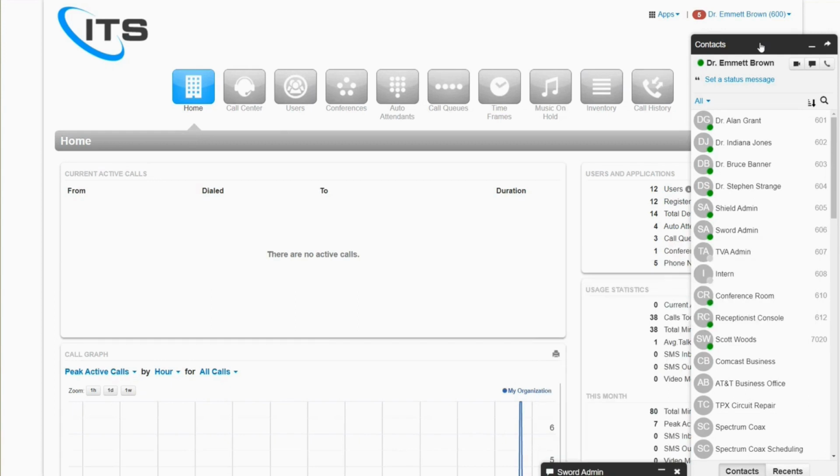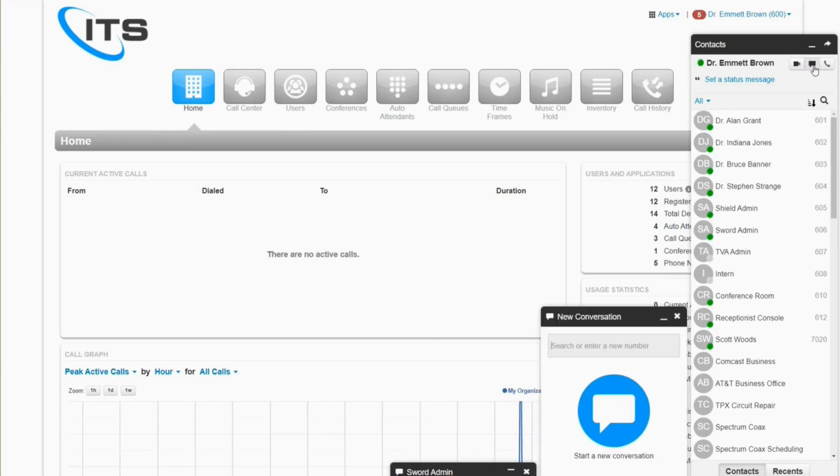You may want to send a text message to an external phone number. You can do this within the chat window by selecting the messages icon in the upper right-hand corner. With this feature, you can send a text message to customers using the office phone number. Enter in the number you would like to message, type your message, and click enter to send.